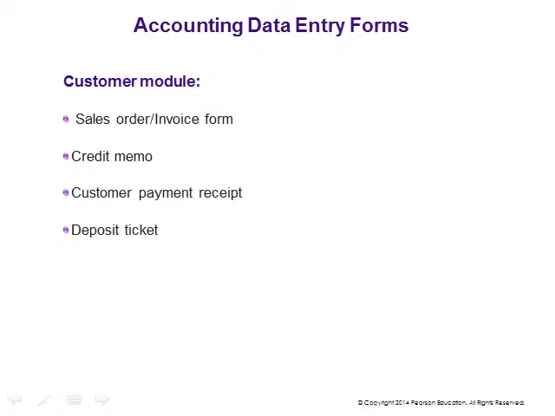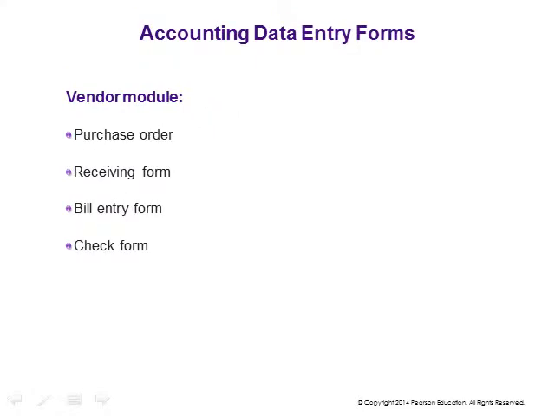then it increases the opportunity for error. Some typical accounting data entry forms for the customer module, corresponding to typical customer transactions, include a sales order or invoice form, a credit memo, the customer payment receipt, or the deposit ticket. Some typical entry forms used for the vendor module include the purchase order form, the receiving form, the bill entry form, or the check form.